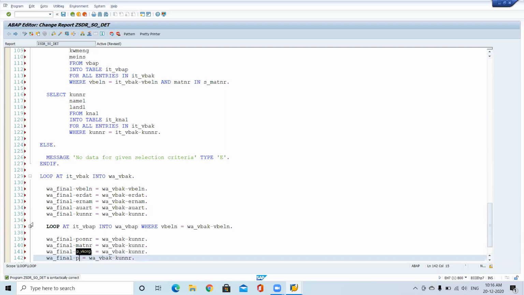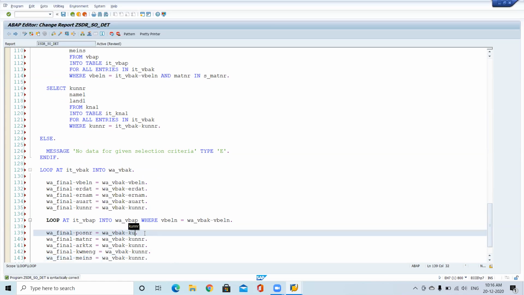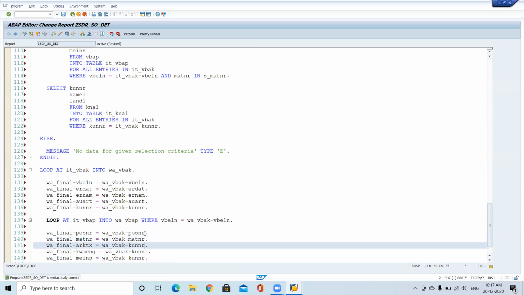The next one is quantity of the material, then unit of measure of the material.